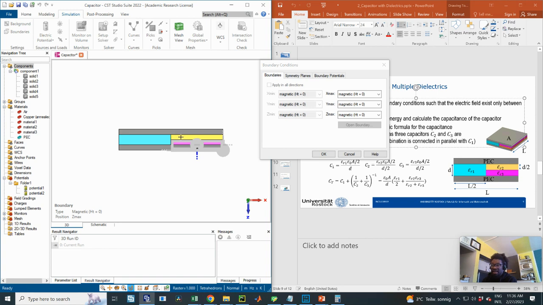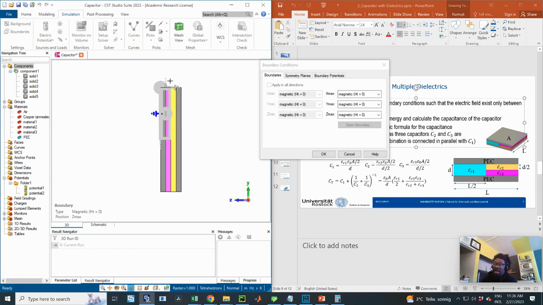Is this model symmetric in the XZ plane? The answer is no, because we have a different dielectric material on this side than on this side, right? And if we look at it from this plane, if we draw a line through this, we have a different material on the left and a different material on the right. So it is not symmetric in this plane.